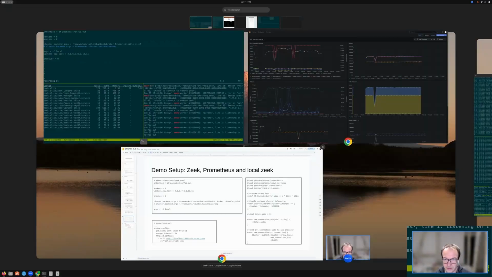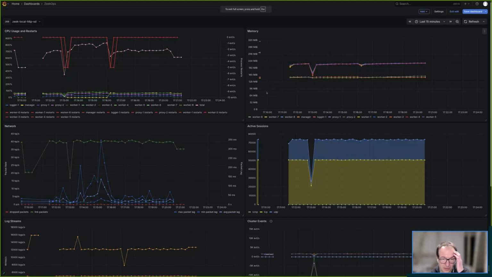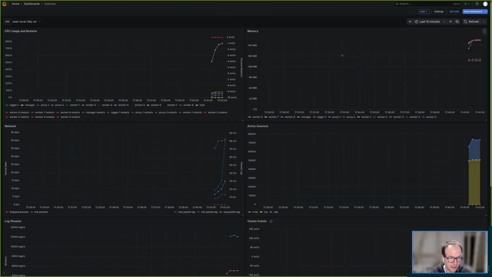Going to now switch to the Grafana dashboard that I'm using together with Prometheus, and I can click refresh here. And I'm seeing different graphs. The top left is the CPU usage of the individual processes. So I can, for example, select the logger and the 2 proxies here.